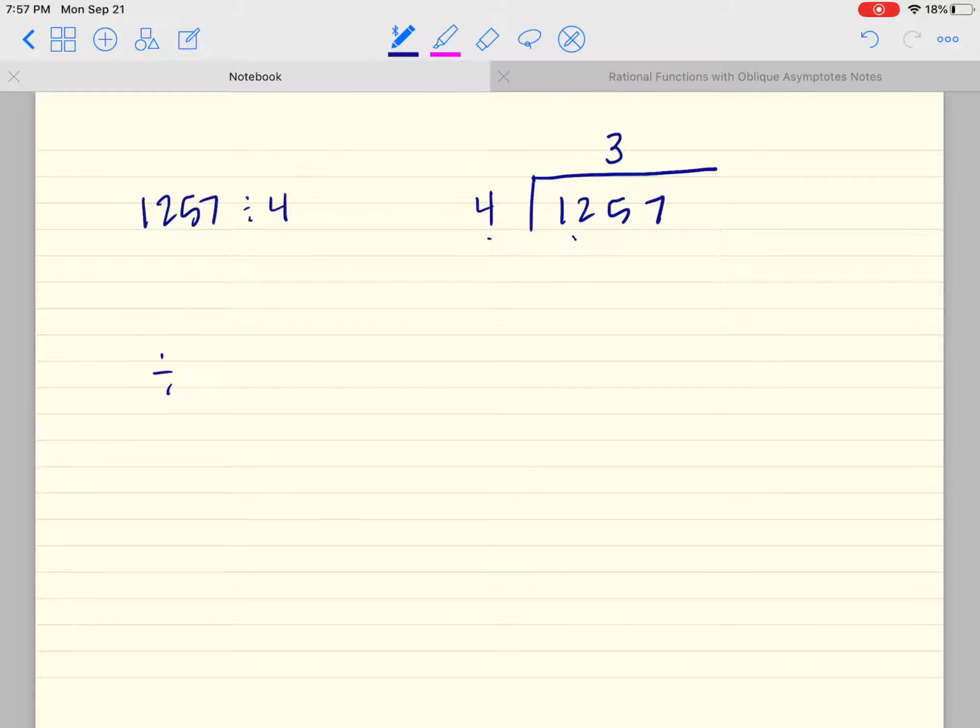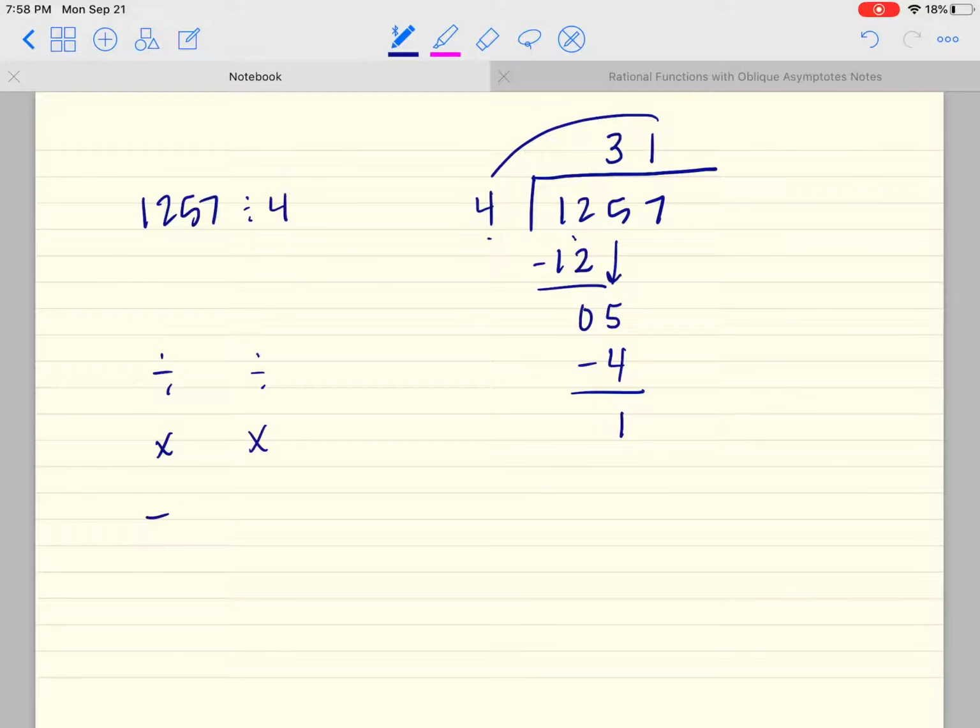So after I divide 12 by 4 to get 3, what do I do with the 3? Well, I multiply, and 3 times 4 is going to give me a 12 to go here. After I multiply, I need to subtract this 12. So I divide, multiply, subtract. And I got nothing left there. I bring down the 5, and then I repeat those same 3 operations. So I'm going to take 5 divided by 4 to get 1. So I divide it again. Then I'm going to multiply 1 times 4 to make 4. So I multiply it again. And then I'm going to subtract. 5 minus 4 is going to be 1. So I subtract it again.